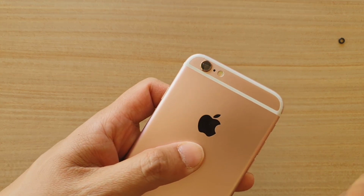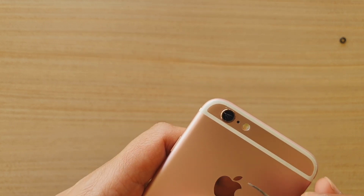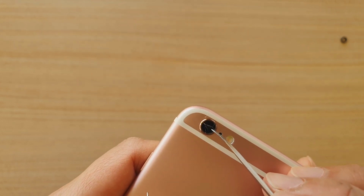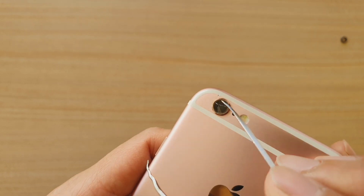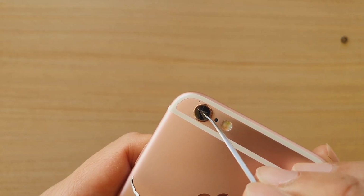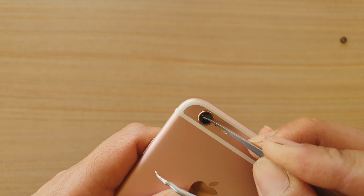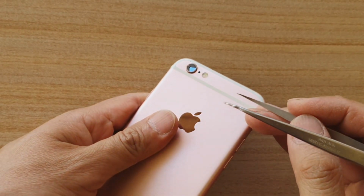And then we're going to use a pry tool. Now when you're doing this, you have to be very careful. It can be dangerous in terms of getting your actual camera lens damaged. So be careful when we are prying off. We don't want to damage or scratch any parts of the camera lens. We just want to remove the glass. So just work on the outer edge, not in the center, as you may accidentally scratch the camera lens. Once it is warm, we can use the pry tool here and pry off the glass. I'm just going to zoom in and work on it.